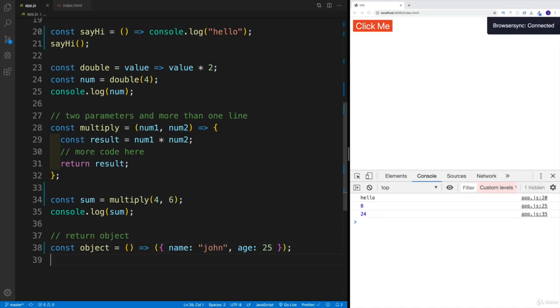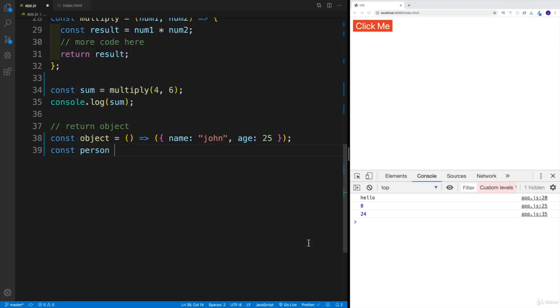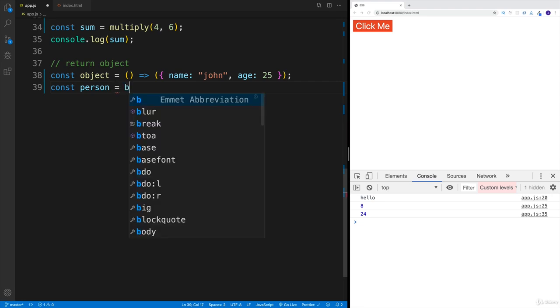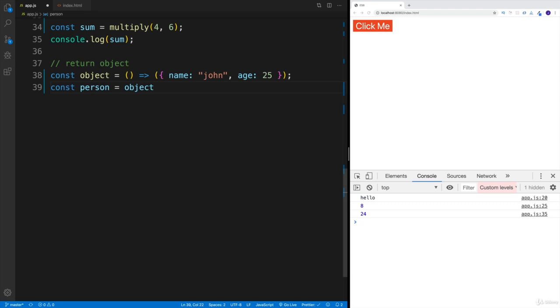And then, of course, if we want to check it out, again, we're going to have const person, and I'm going to scroll down just so you can see better. That is going to be equal to an object, then I invoke it. And then if we console log it in the console, we're going to see that our person is named John and then age 24.